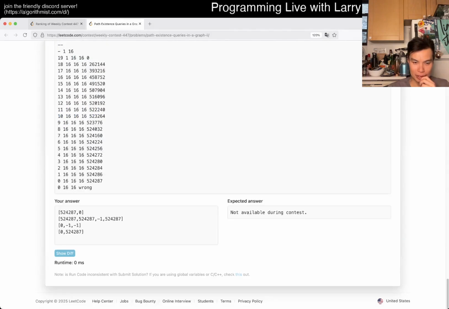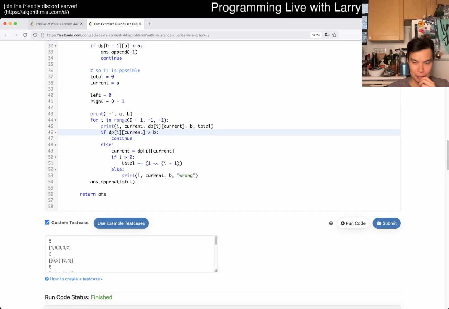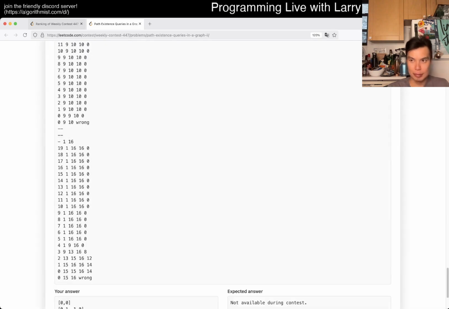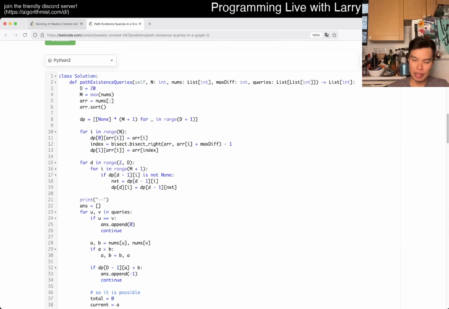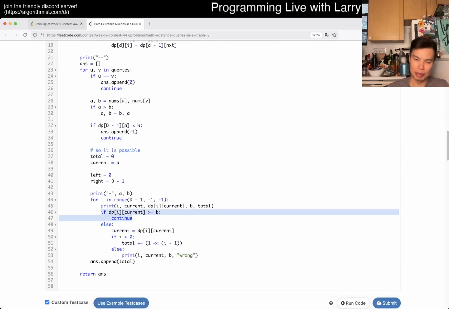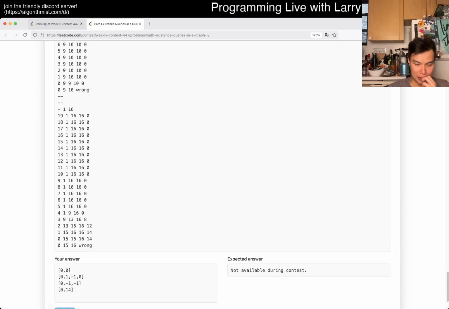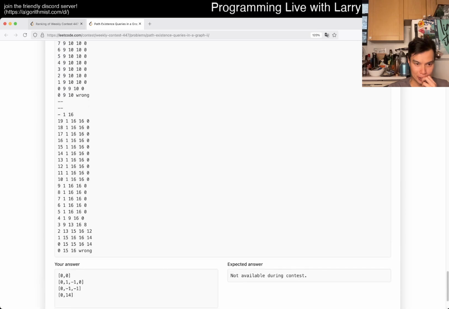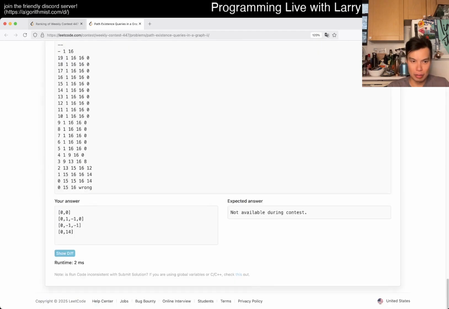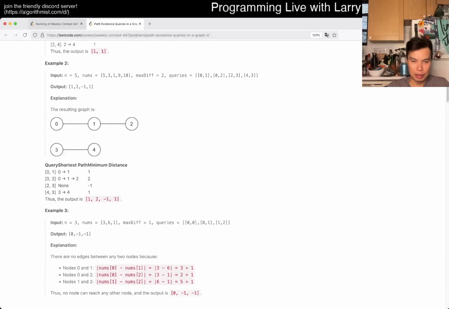Don't know why it's giving me all these numbers though. No, I guess not. I guess this is wrong. If the left side is to it, we don't have to make any moves. This is right, I think, but I don't know why this is giving me. Even when you know it, you don't know it. Why is this giving me 8 moves? And why is this giving me 0 moves on the top?